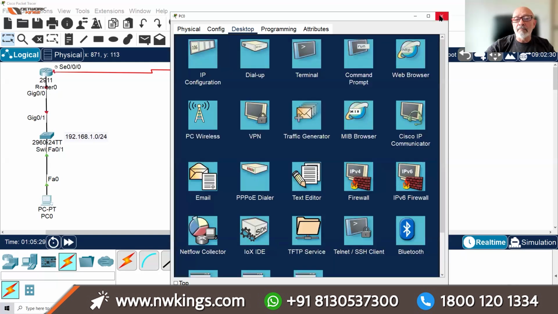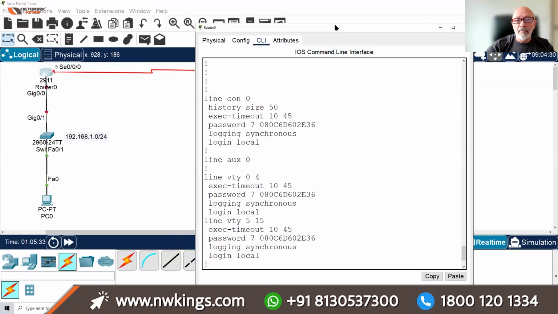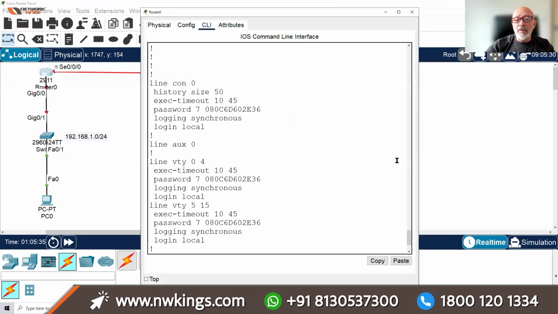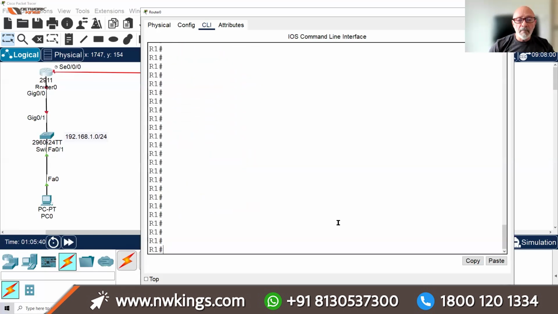I close that. All right, so I'm going to come in here to the router again. And now I need to go into that interface. Let's see where we're at. We're back in privilege mode. So I need to get to that interface. I have to navigate there. I first need to go to global configuration, because look what happens if I try to go straight to it. Interface G0/0. It's not going to let me.